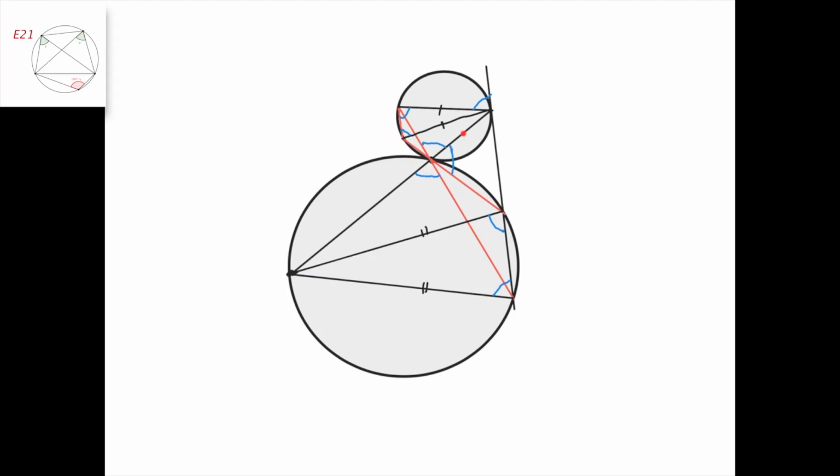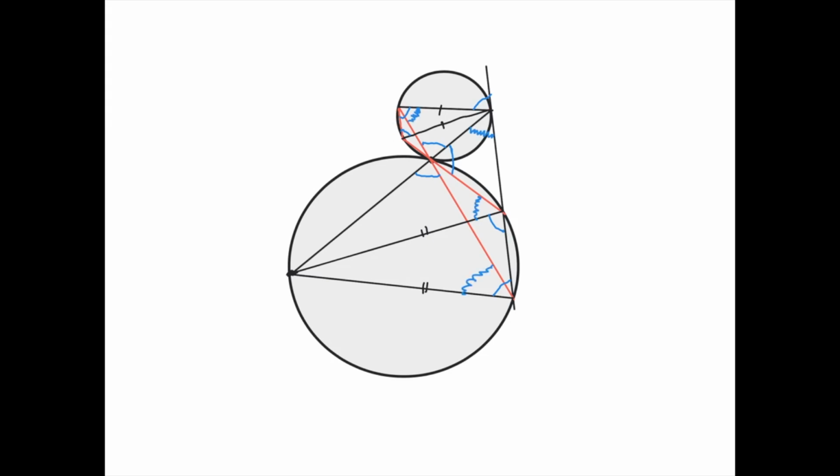We have even more equal angles in this picture. For example, from this cyclic quadrilateral here, we know that this angle equals this angle, and also that this angle is 180 minus this, which equals this angle. And so we have that this triangle is isosceles, because this angle equals this angle. And we also have that this triangle here is isosceles, which we could also see by considering this triangle, where the external bisector of one of the angles intersects its circumcircle. And the same thing goes for this small triangle here, because this is the external bisector and this is its circumcircle, and so their intersection is here on the perpendicular bisector of this segment.